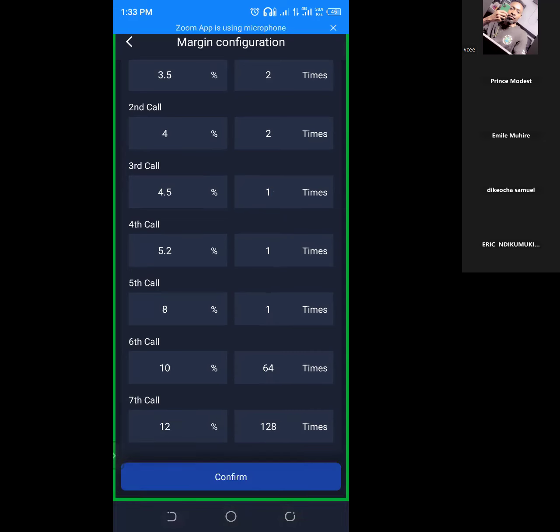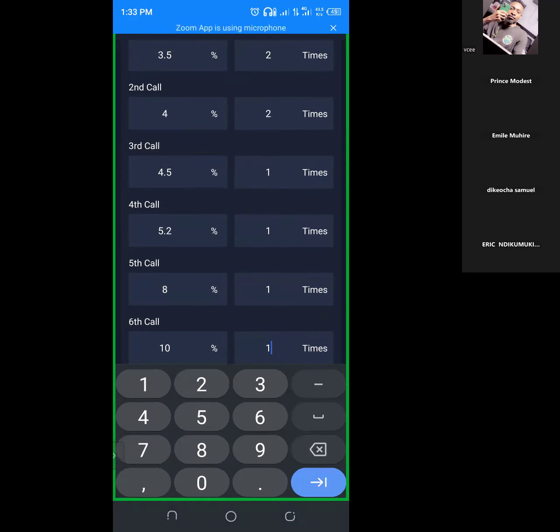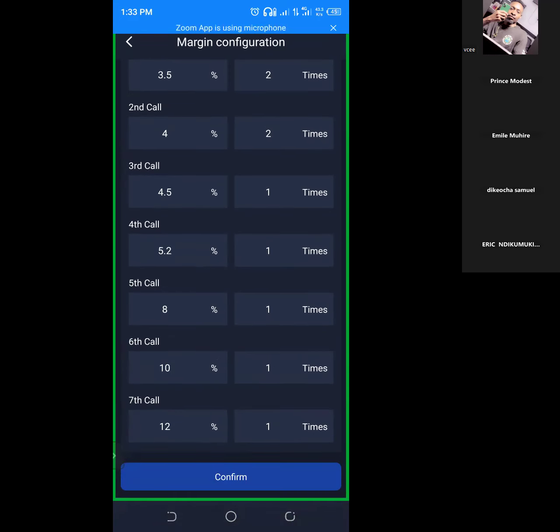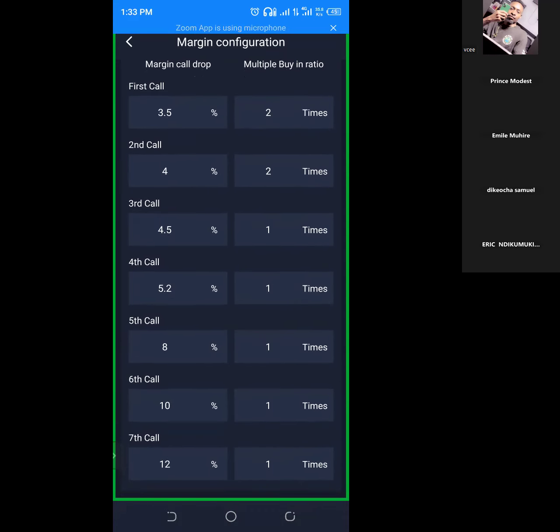This is 7 multiples, 7 times. We have 7 rows here, 7 margins. So as we have 7 margins, you're buying 1, 1, 1, 1, 1 on the third to the fifth margin, which is 5 times, which means you have put $50. Now, on the first and the second margin, you have put 2, 2, which is $20, $20. Add it to the $50, that gives you $90. Then the first buying amount itself, the amount that you enter the market with, which is $10, you add it to this 90, that gives you $100.